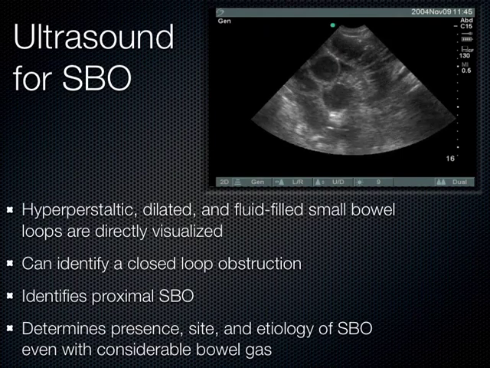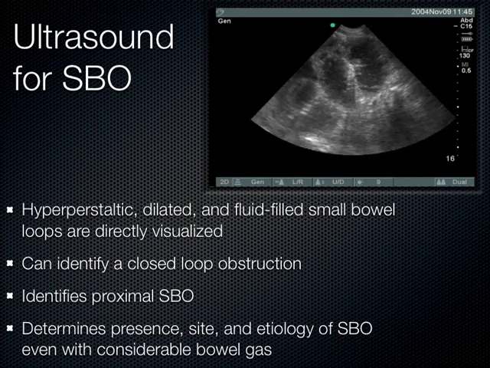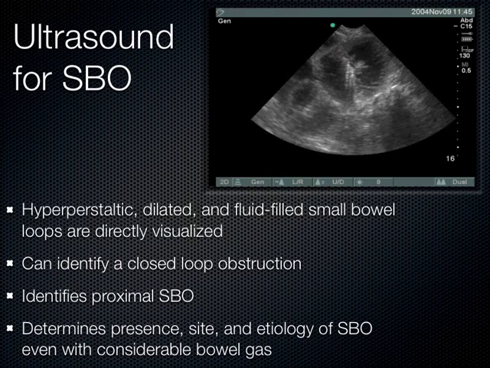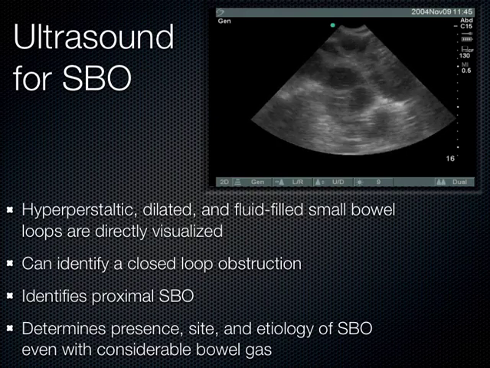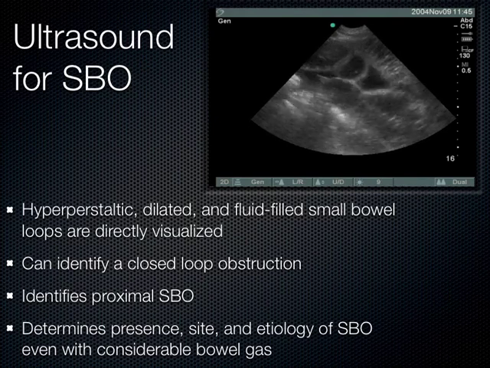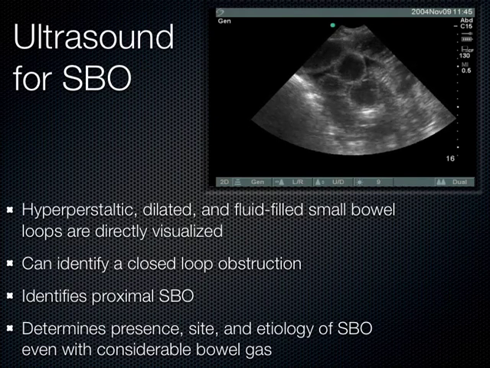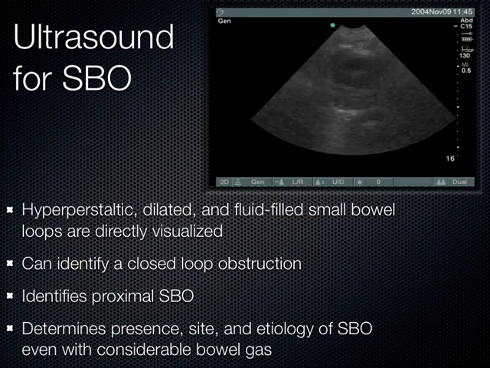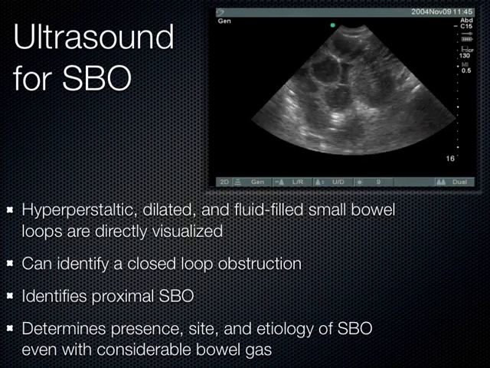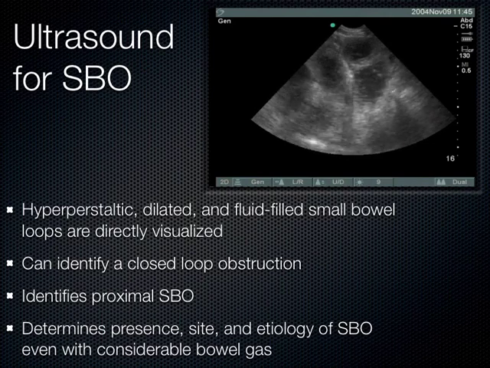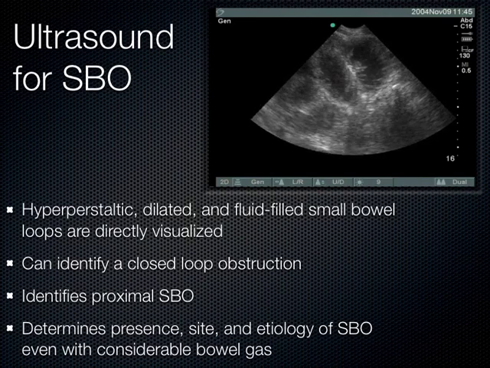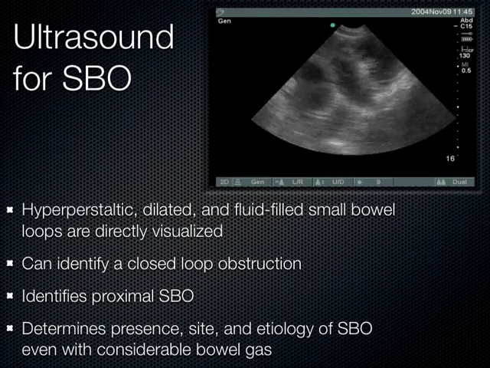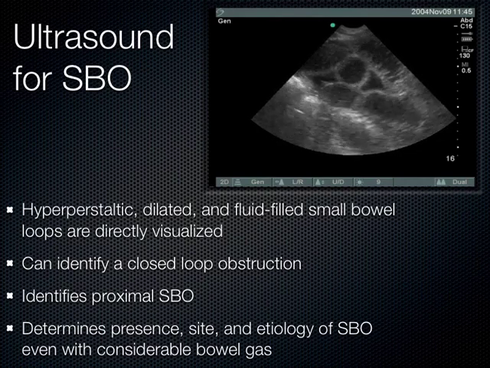So somewhere between X-ray and CT lies ultrasound with its test characteristics. And what you see with ultrasound is pretty easy to see, actually. If I've got a patient who's pretty distended, I just walk over with the ultrasound probe, they're vomiting, they've got all the clinical signs of small bowel obstruction. Well, this is what I see. I see these dilated loops here of small bowel. Notice the plicae circularis going all the way across the bowel there. The walls are usually thickened, though sometimes in an early small bowel obstruction, the walls have yet to become thickened.